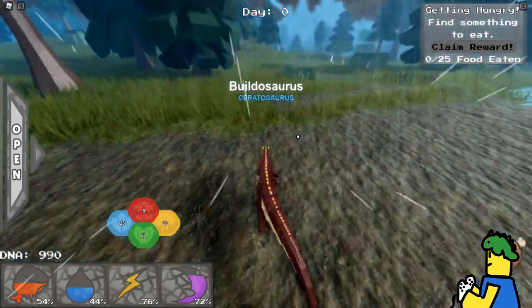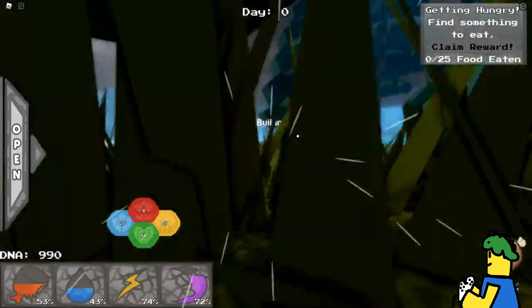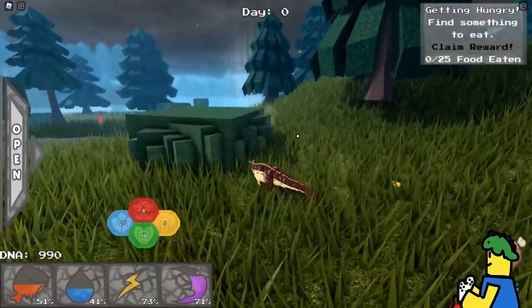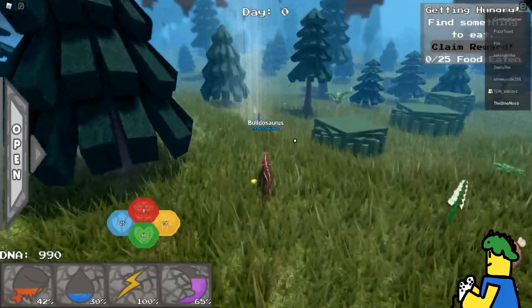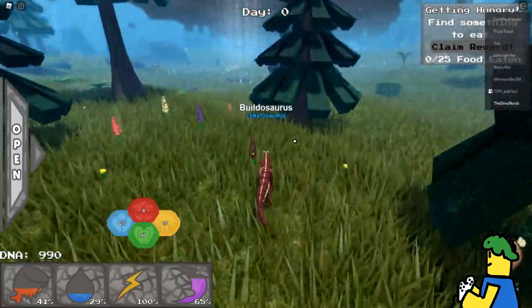Run. Now he's stuck in the water. Run away. Sneak. Sneak into this bush. Okay, okay, I think he gave up. I almost got those boxes. I don't really need them anyway.